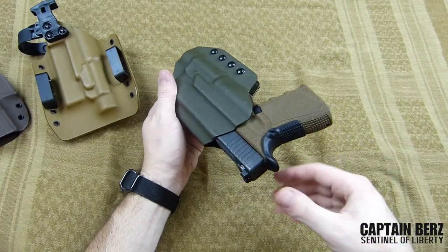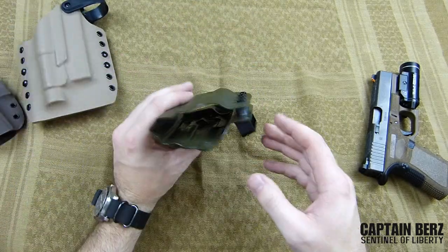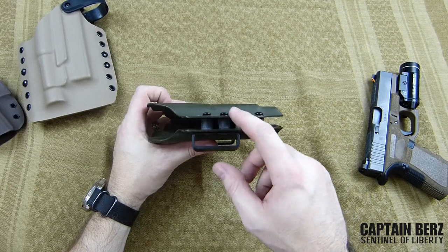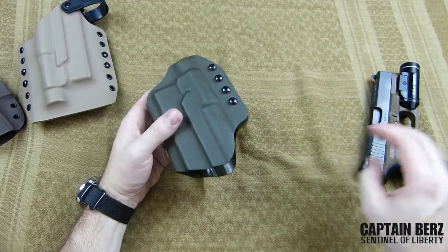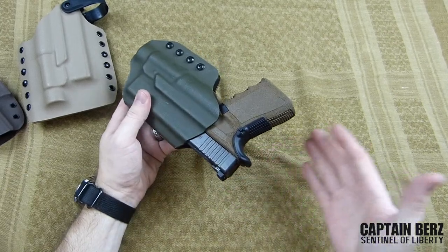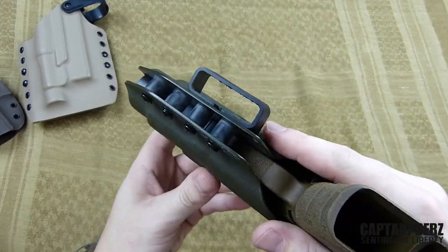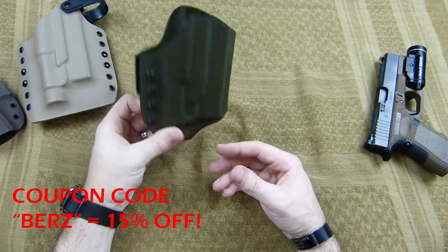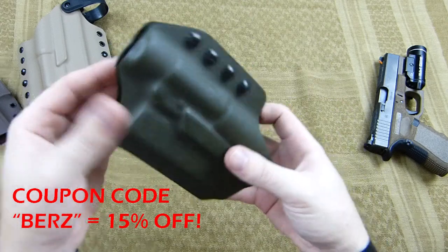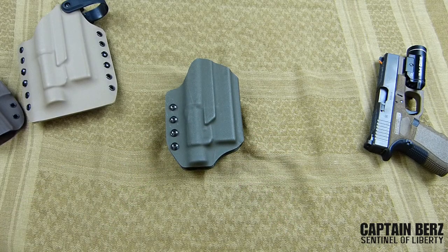There's a reason 'custom' is in the name of Mark's company — I really enjoyed it. This Niner holster is my favorite to date, and it's definitely innovative. The adjustability really comes in handy because everybody likes a different amount of retention — some people like a little more, some a little less — so having the ability to adjust it right here is super cool. If you guys are looking for a great holster, go check out Squared Away Customs. I'll put a link down below. This is the 'mass gray' color. If you have any questions or have something from Squared Away Customs, put it in the comments or make a video about it. Until next time!